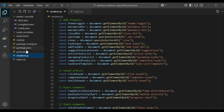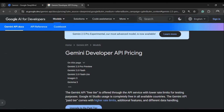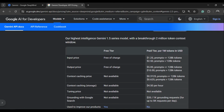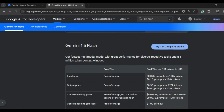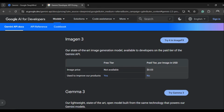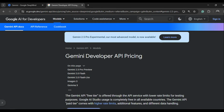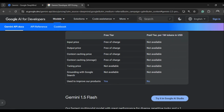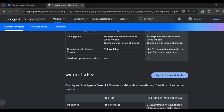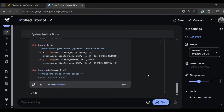Just in case you've not heard about Gemini, it's a series of Google AI models designed for various tasks. It started with Gemini 1.0, which introduced Ultra, Pro, and Nano, each optimized for different levels of performance. Then came Gemini 1.5 featuring Pro for advanced reasoning and Flash for faster processing. Now we have the latest Gemini 2.0 and 2.5 series that are pushing boundaries with improved accuracy, reasoning, and efficiency across models like Pro, Flash, and Flash-Lite. At this rate, we might just get Gemini 3.0 before finishing this review.